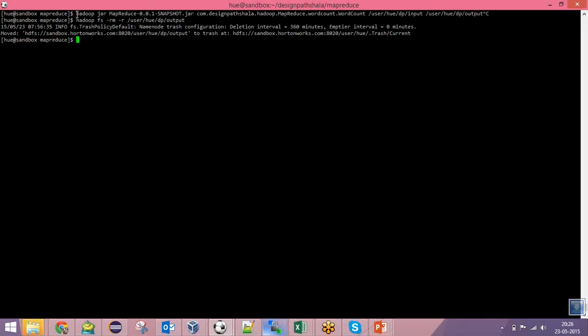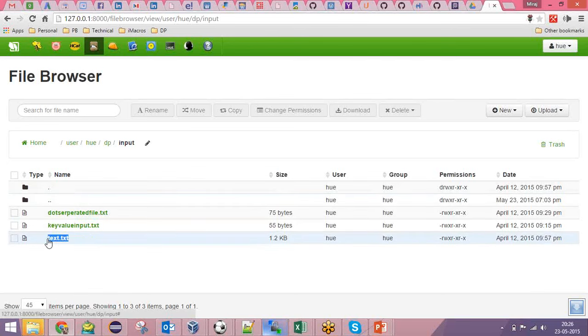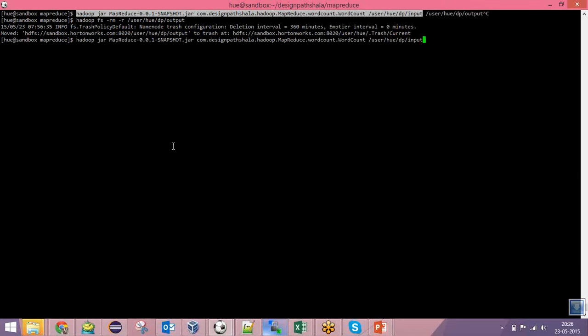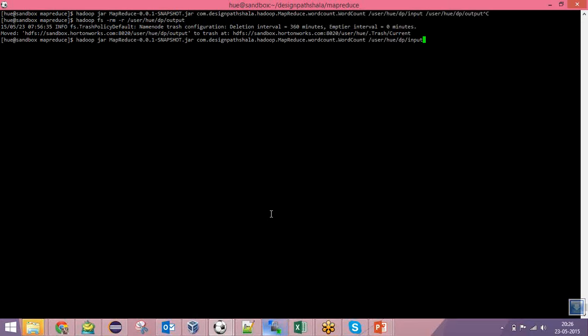I'm just giving one file rather than the whole directory, but practically when you are running a MapReduce code, you will be giving a directory as an input. But here, just for running it fast, I'm giving one small file so that it runs in 2-3 minutes. So now look at the screen, what is happening, and keep on reading the logs which are emitted on the screen.